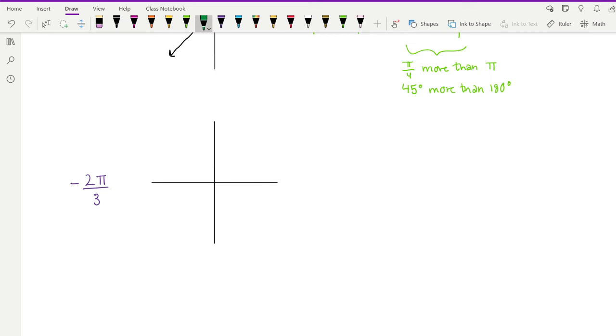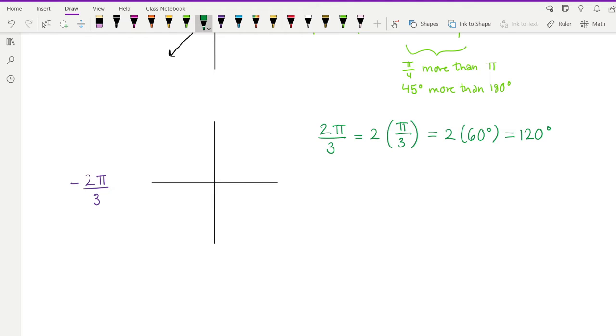So this one, actually, we'll do it both ways. I think this one's going to be a lot easier using that first method than the second method, but it might be worth doing both of them. So the first method, remember, and let's forget about the negative sign, is that 2 pi over 3 would be equal to 2 times pi over 3. And if you know your building blocks, you know that pi over 3 is 60 degrees, right? So this is 2 times 60 degrees, and 2 times 60 is 120.